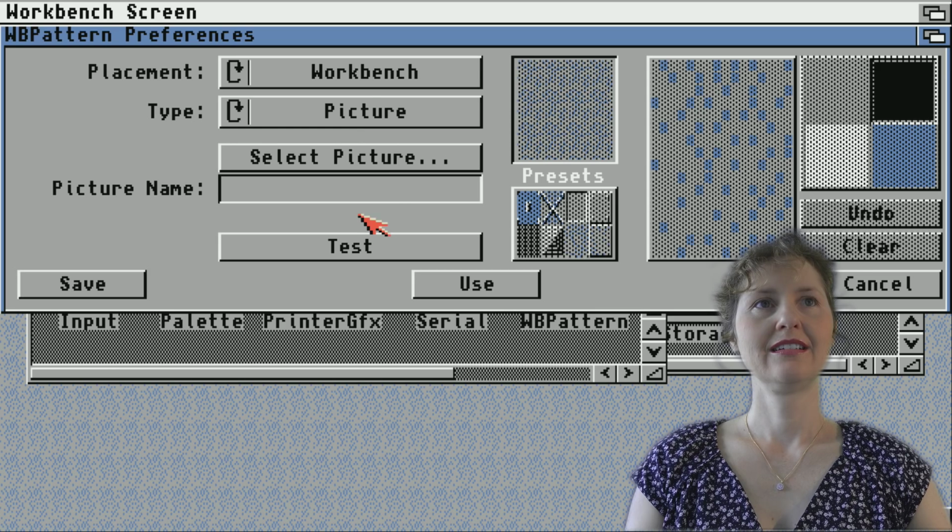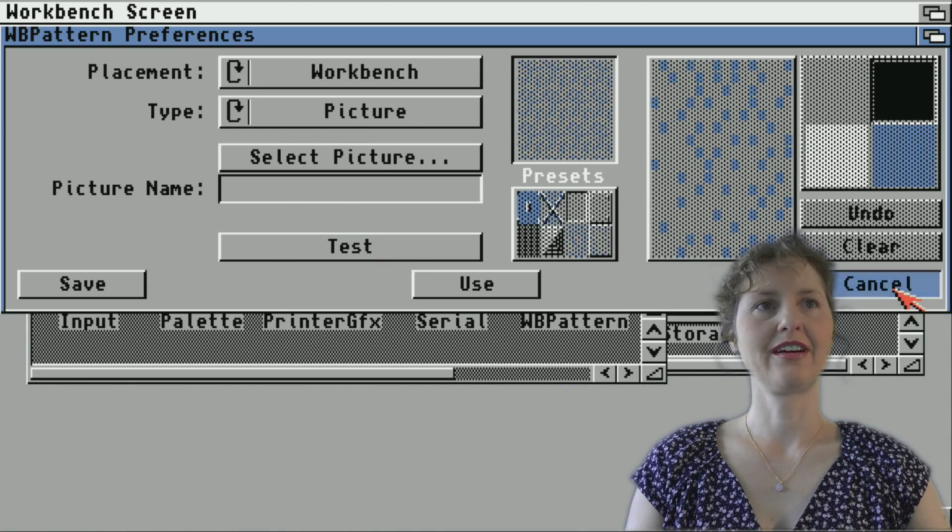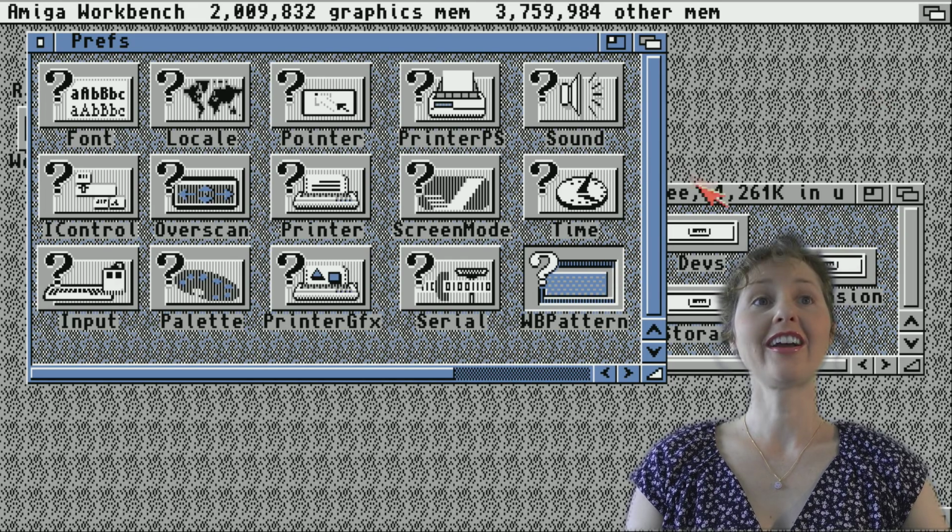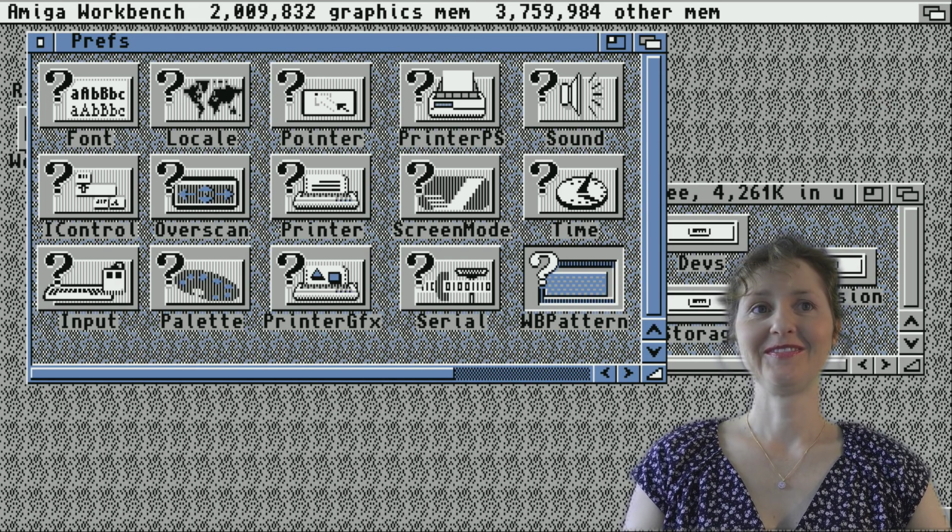Pattern. No, clicking that made you go into picture mode, if you wanted to select a picture, which is what you were trying to do, like a desktop picture background. Oh, okay, no. Maybe just cancel. Yeah, I think I will, otherwise I'll undo everything that I do. Okay. I like that. There we go. You actually like that? Yeah, it'll do.